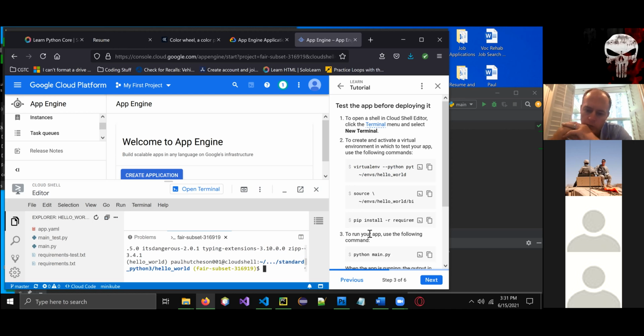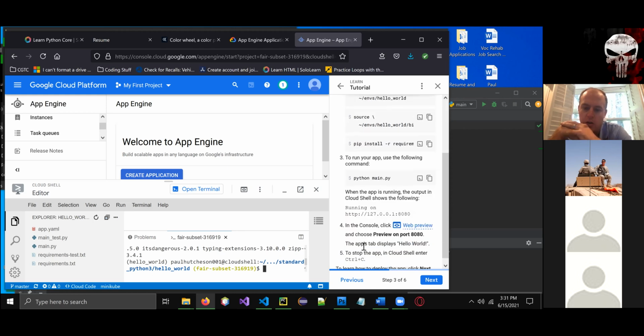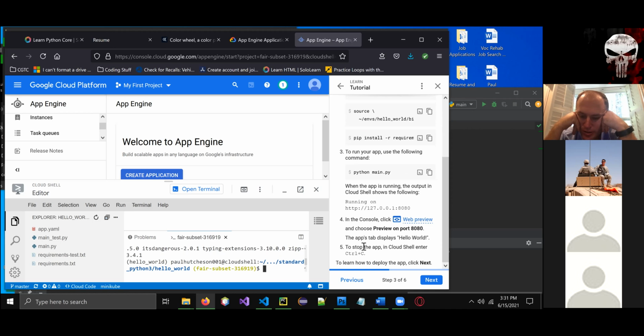Okay, and then scroll down. So this stuff right here is just to kind of run your app and stuff. We can go ahead and do it. So click on that, click on the copy and paste that in there.